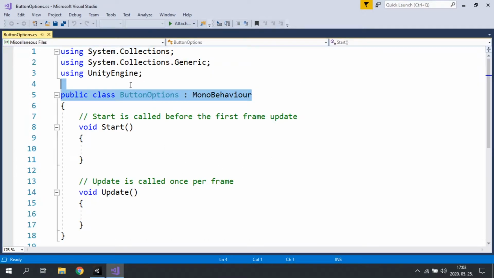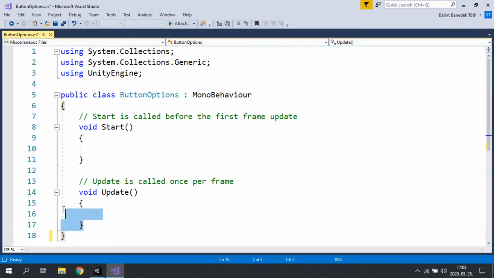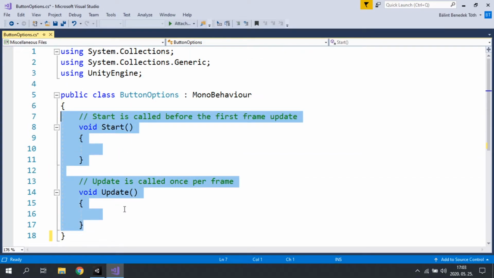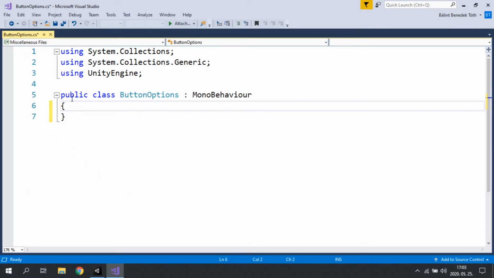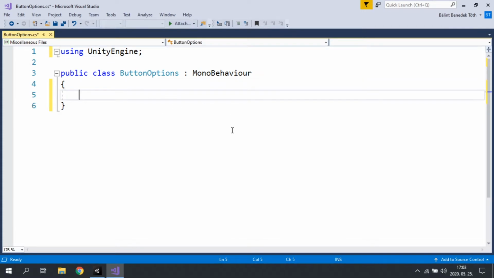Okay, here we go. Our MonoBehaviour is just generated. So get rid of the unnecessary things. I won't need either Update or Start, so I can delete them, and I don't need System.Collections and System.Generic as well. Okay, so what I would like to do is something like public void, let's say StartGame.